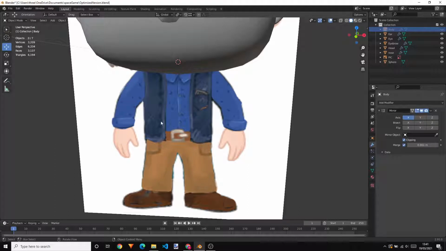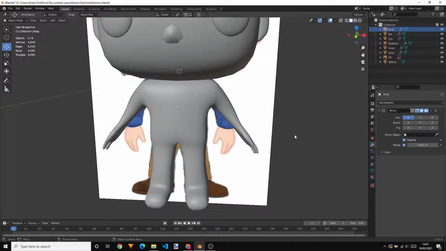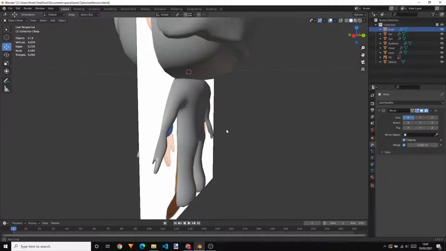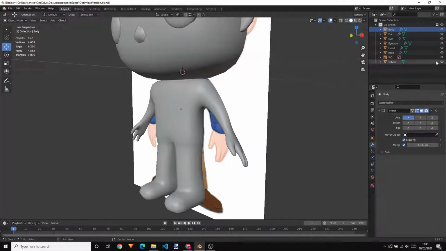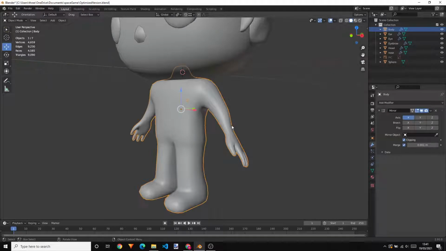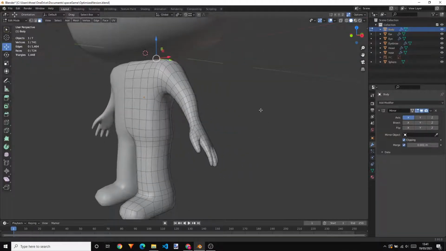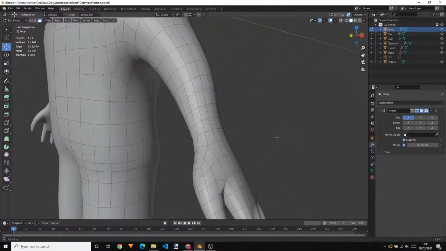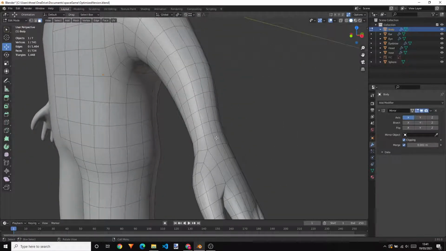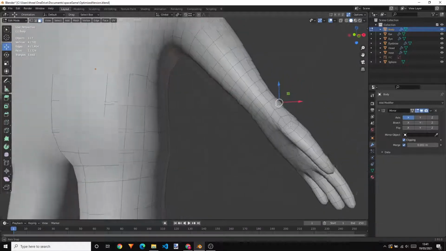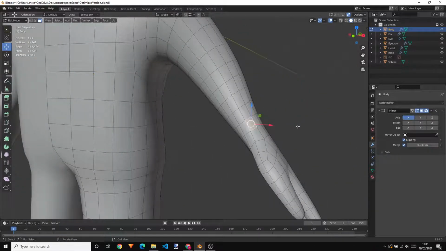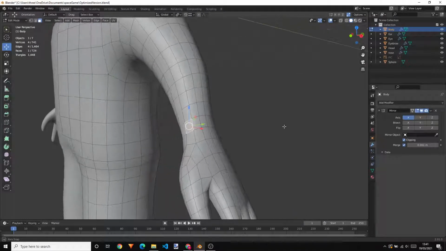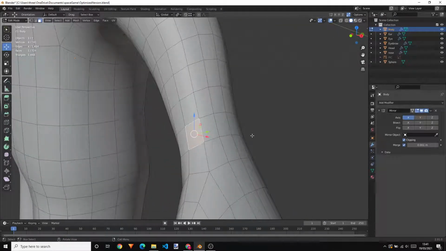While your character might not be the same and you might not want to copy every step, these are just general principles that you could look at doing. So let's get rid of this. I'm going to have a go at making a little collar. Now you can see the actual real topology we've got. I'm thinking maybe this loop here I want to use as my collar.